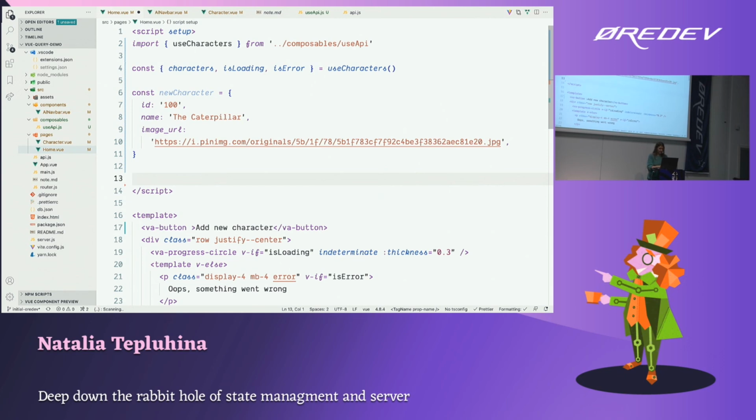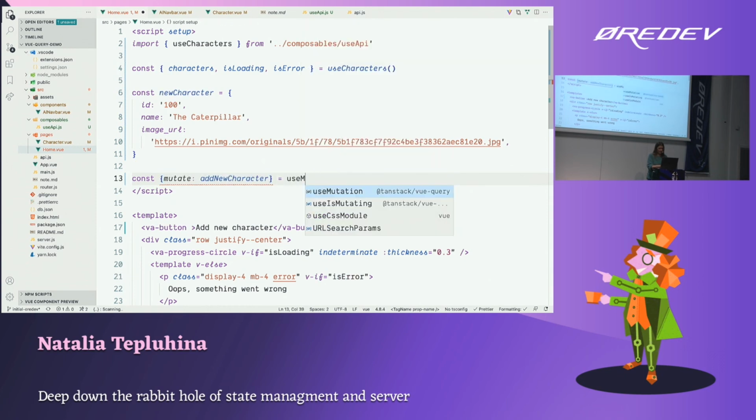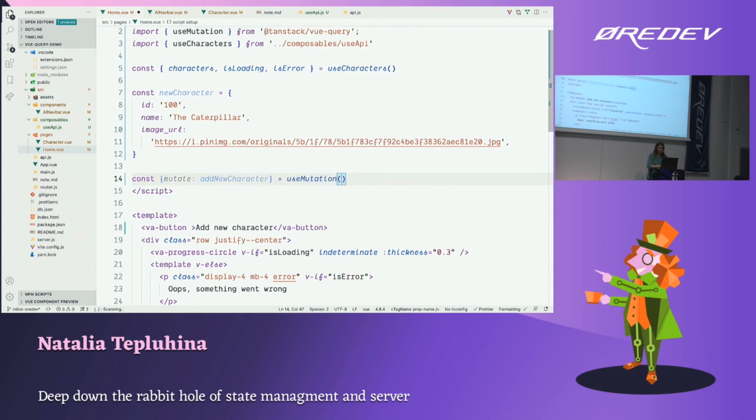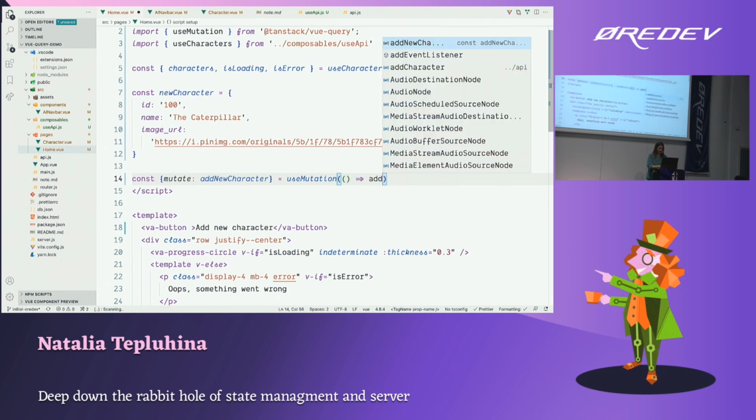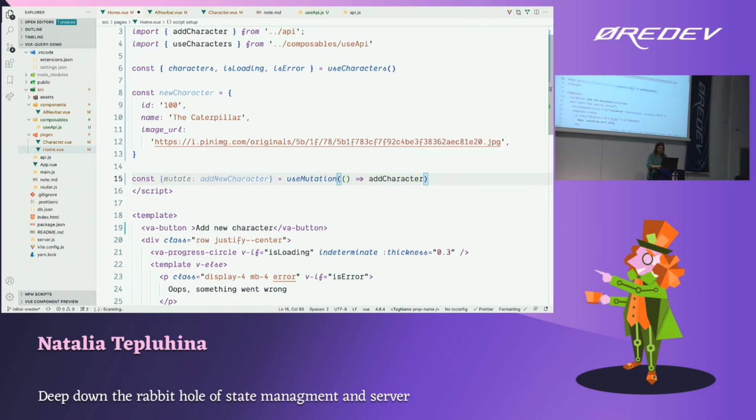So here we will be using mutation, and mutation returns us a method we need to call. It's mutate by default, and I will just alias it as add new character. So we are using mutation, and here we don't need to pass any kind of key. We just pass in a callback saying add character, and we want to pass the new character here.